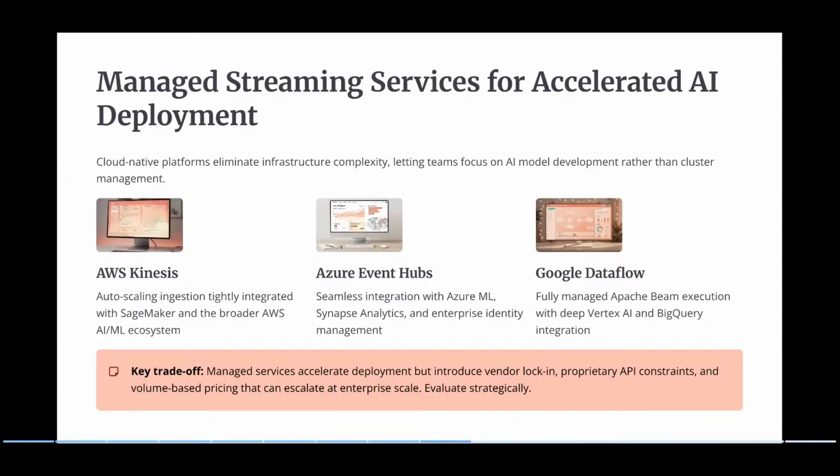Apache products like Apache Pulsar and Apache Kafka are more free-run, as in you can develop on your own, you can literally put them on your laptop as well. But they come with their own problems. Managed streaming services are really cool because you can accelerate deployment. It takes literally minutes to spin up Azure Event Hubs or Google Dataflow. I myself haven't worked with AWS Kinesis, but I have worked with both Google Dataflow and Event Hubs, and it literally takes minutes to spin up. But if I have to download Kafka and set it up, it's more like a week's job. It's not that easy. That's basically the point of it.